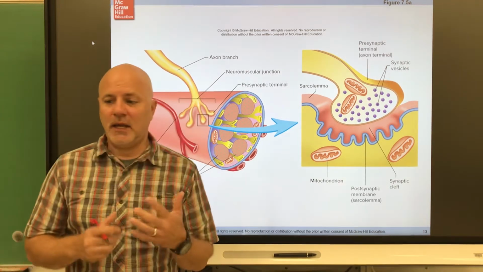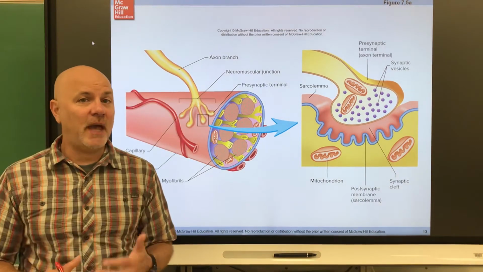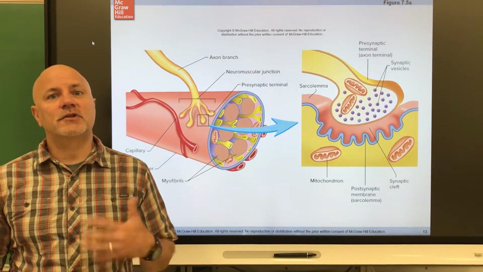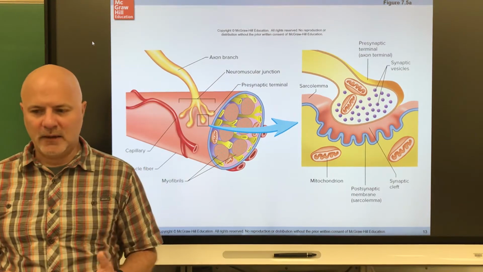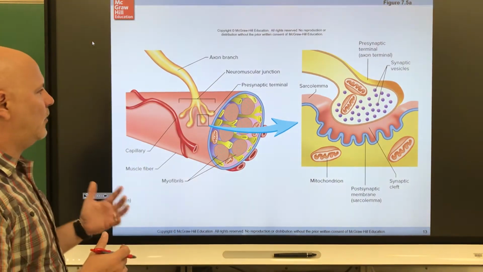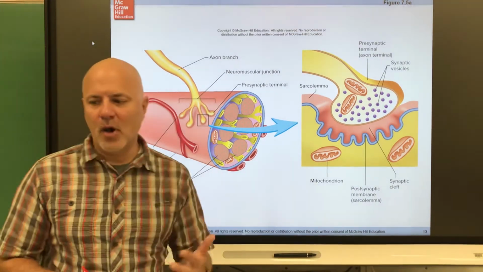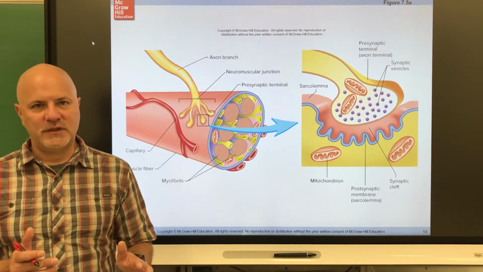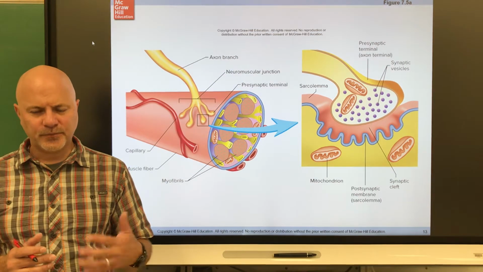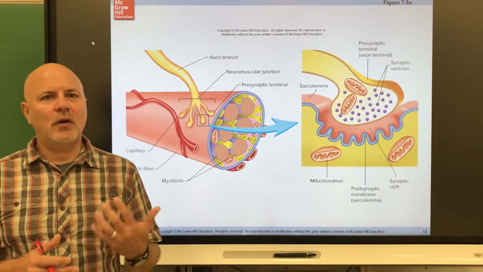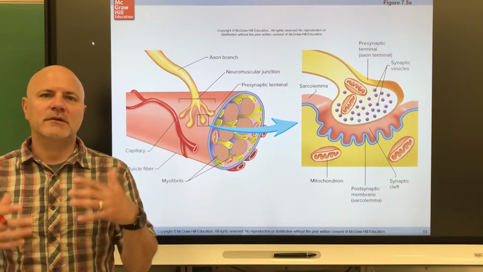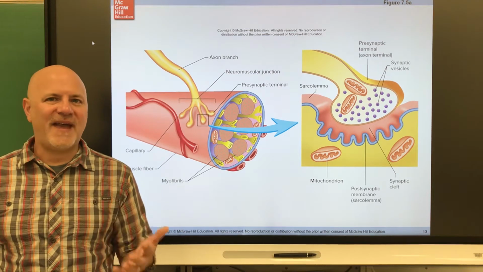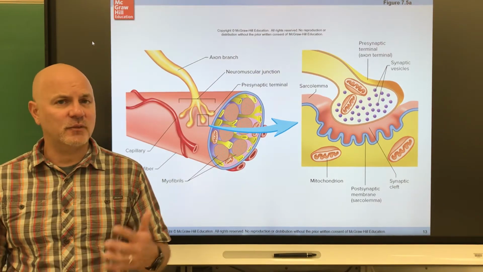Okay, so let's look at innervation of a muscle, and then from that, look at muscle contraction. Nerve impulses cause skeletal muscles to contract. So let's take a look at what is known as a motor unit. A motor unit is one motor neuron and all of its associated muscle fibers. A single motor neuron, a nerve cell, can go to anywhere from 3 to 1,000 muscle fibers or muscle cells within a muscle.